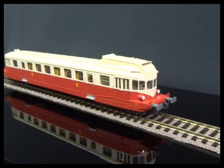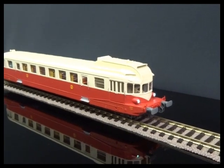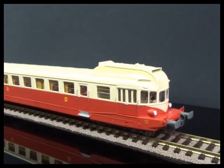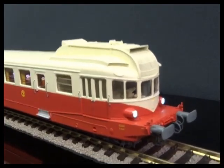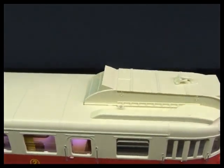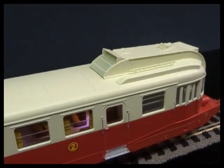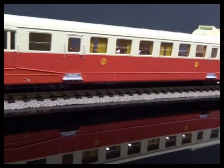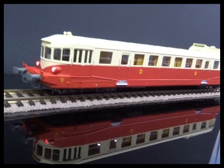This is the new HO scale REE Models Renault VH railcar. The Renault VH were nicknamed Iroquois because of this sort of Mohican that they've got with the radiator structure on the roof. And they were commonly seen throughout France.